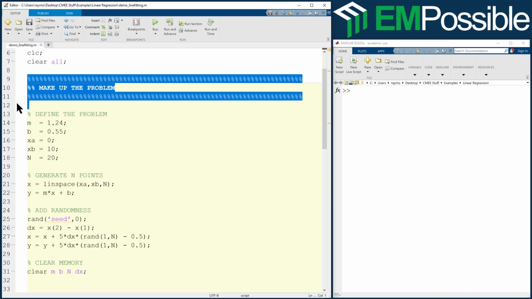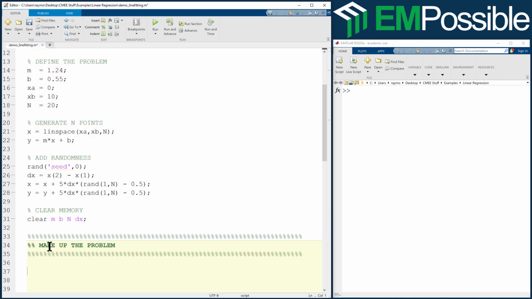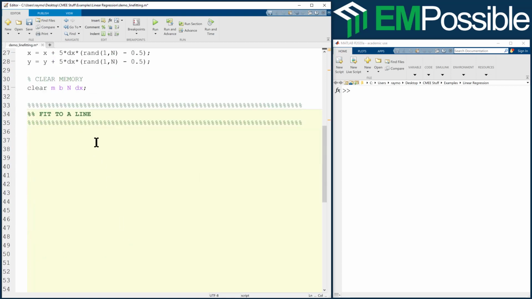So what I'll do is copy and paste that section header. And here's our next section of code. And we will call this fit to a line. Now we're coming into this fresh, like we don't know anything. And so the first thing I would always want to do is to plot our samples. And when we do this, we don't want to plot them with a connected line. Here's why. Let's go ahead and plot X, Y, and let's plot it with a solid red line. We'll do an axis equal tight as well, just to look at everything proportioned.